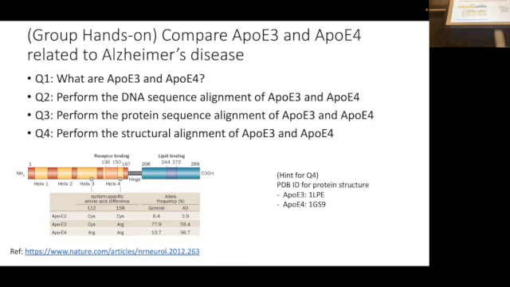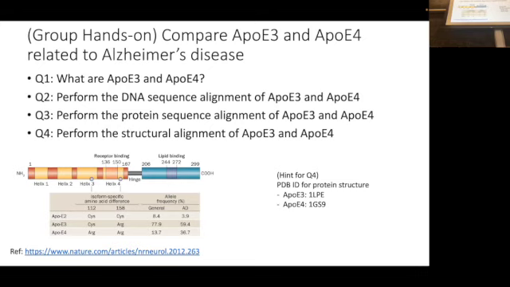So you might want to ask what's going on here. Let's try to investigate that together. APOE3 is the normal people's genotype. APOE4 is the genotype of people with an increased Alzheimer's disease risk.